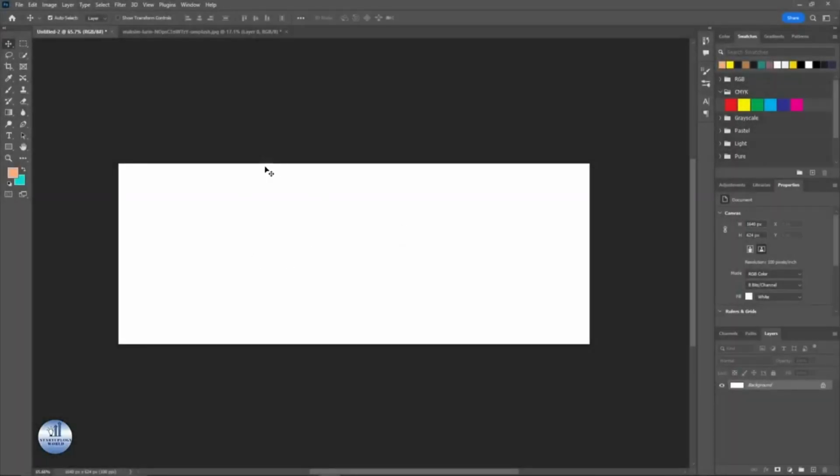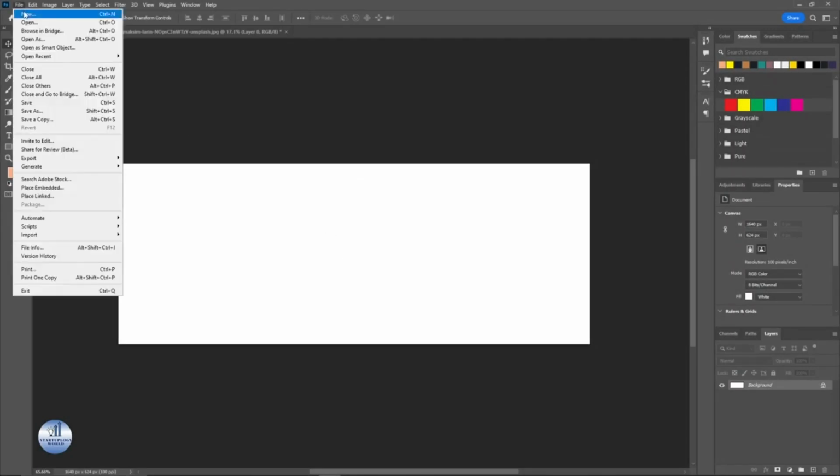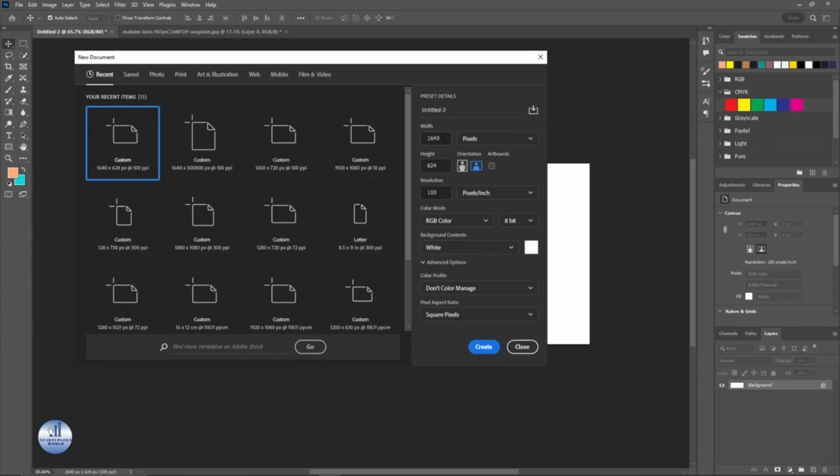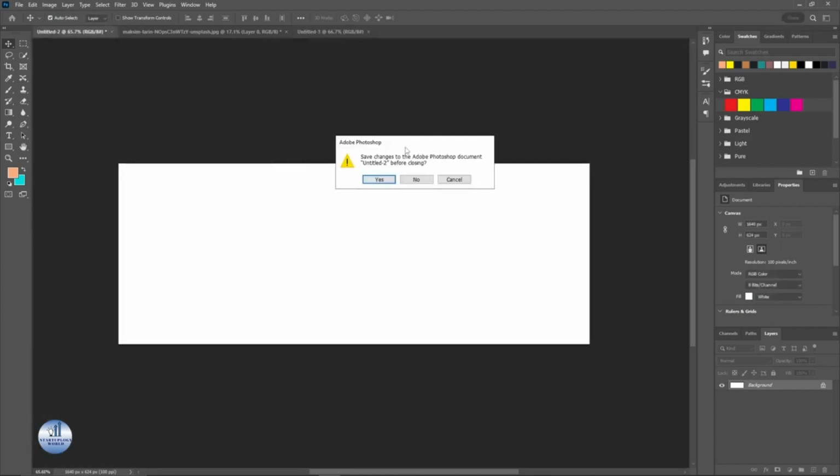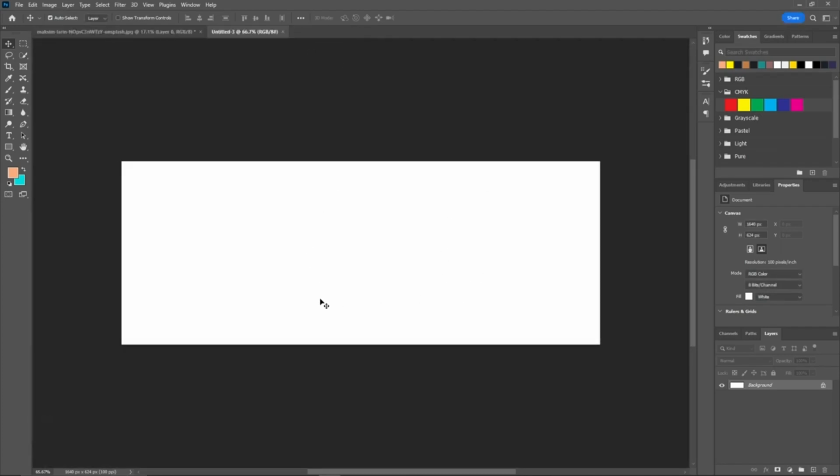In today's video, I'll be showing you how you can create a Facebook cover of a page of a shoe business in Photoshop. Let's get started. First, we're going to take a template. For that, I'm going to create a new file and click on new. And here I'll be selecting the width for 1640 and the height will be 624. Just click on create. We have the template for our cover.